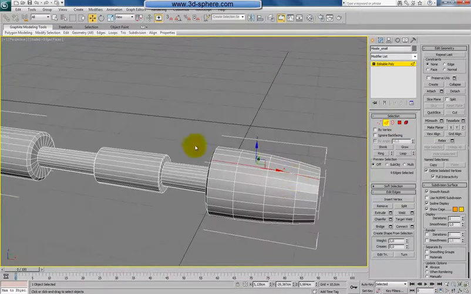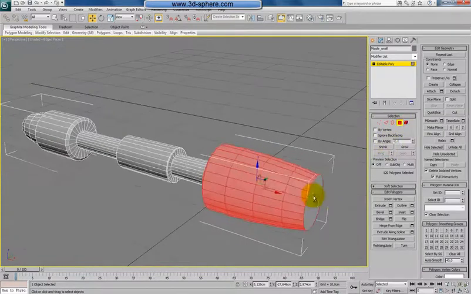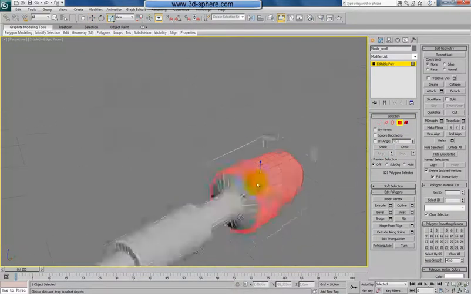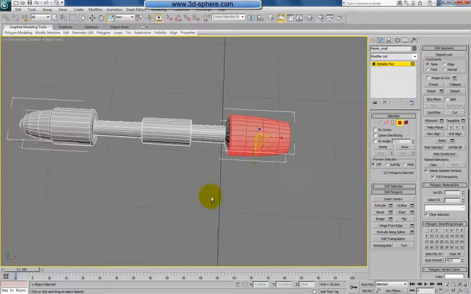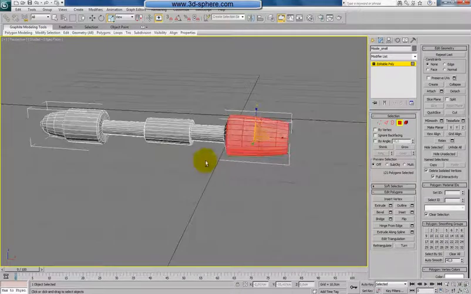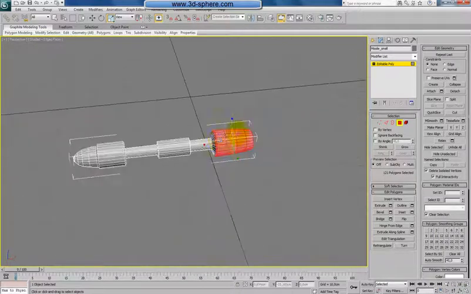the other dimensions. So I will select the edges here, ring them, control poly, also this one, and now in this view I'll just scale it down. Now, how much depends on you. I guess like this should be fine. Yeah, it's a bit better. Now it's not so big, and the proportion is similar to the front, so it's fine.